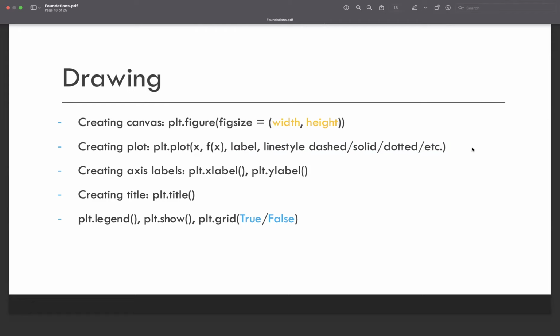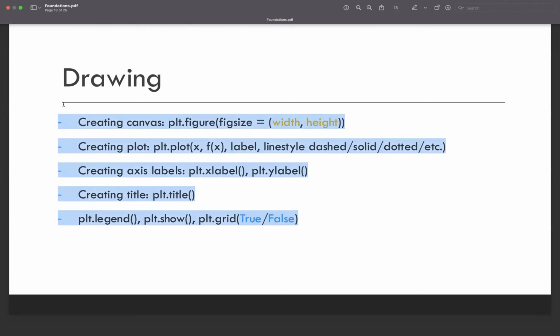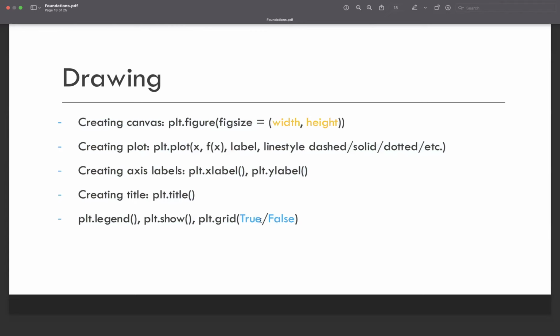Of course, we can also create axis labels, which will be very important when you are finally constructing our paper. We want the readers to see the x values and y values and what they actually represent. And finally, we also have title creation. We also have some miscellaneous features at the bottom. For instance, we can show the legend, and we also have to show the graph. So these two functions are rather extraneous. But the third function here is very interesting because it allows the plot to show a grid. And this grid can be very useful when you're doing some data analysis and plotting. So yeah. Usually I would suggest turning on this grid to true by default so you don't encounter any errors or mistakes when you're plotting the graph.